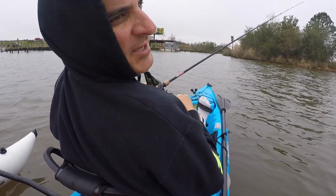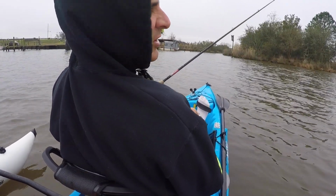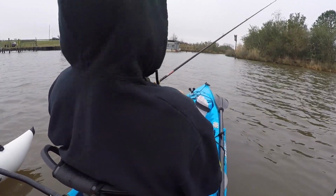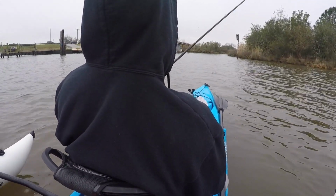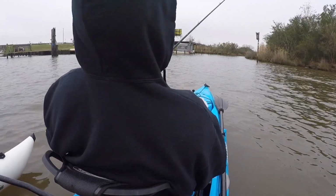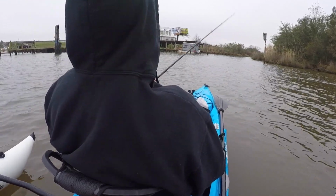I've tried three or four different depths, 7 foot, 3 foot. This is probably 4 or 5 right here. Not so much as a bump from a pinfish. That's last cast, we're gonna take it out of here.